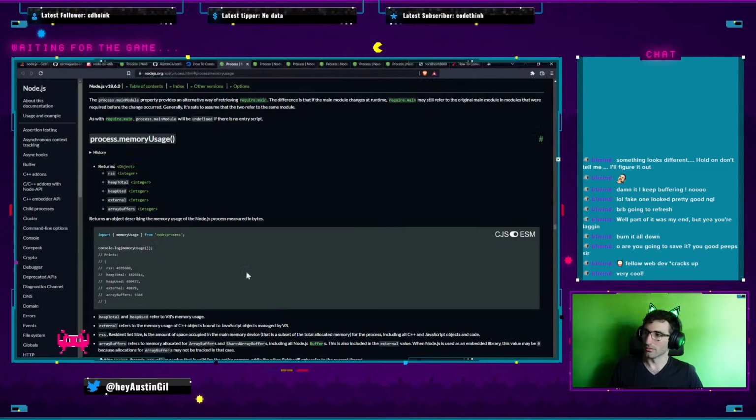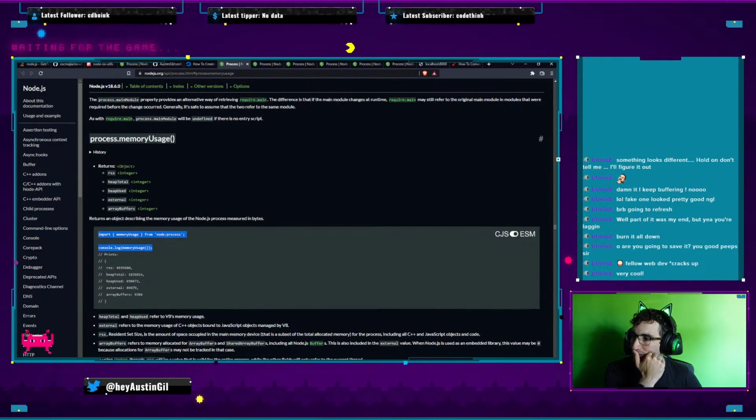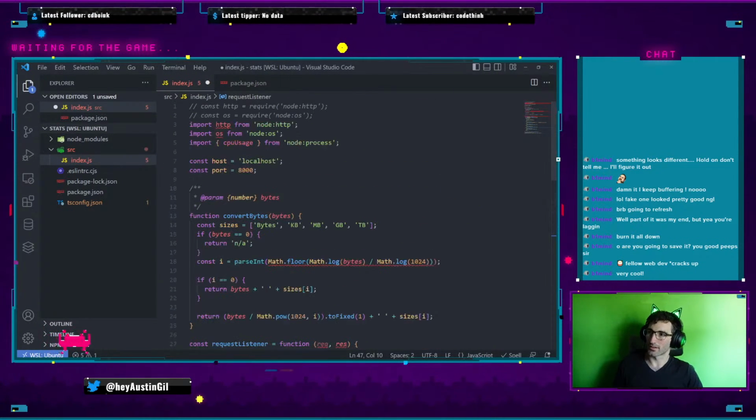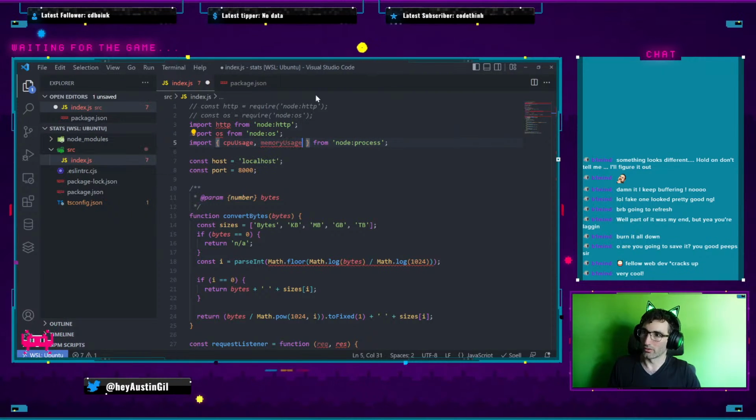Let's do that. Node process, sure. Prints out that heap total, heap used, external array buffers. Okay, let's bring this in. No CPU usage. What do we got? Memory usage.